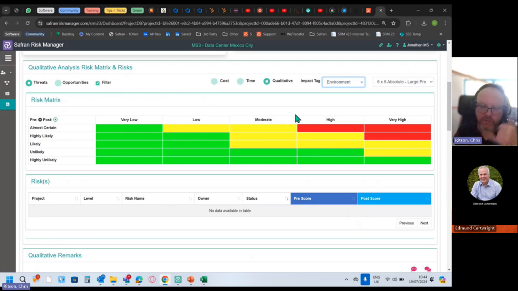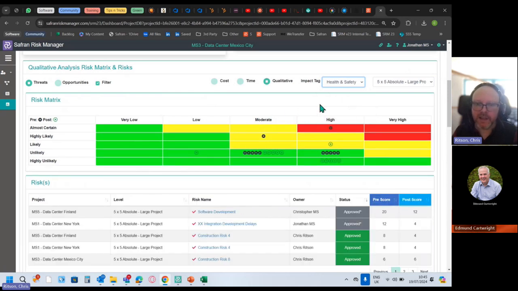Like I'm on the phone or I'm writing an email or I'm walking over to the guy's desk saying, hey, Mr. Environmental Dude, you haven't identified any risks, or you've not correctly administered in the system the risks that have environmental impacts. That's not what we want. Can you help? Or it might be health and safety. We've got a few health and safety, and that feels appropriate. Maybe it's not enough. Maybe you're thinking, I can think of a longer list than this. So you're already drilling down and starting to get some insights with just a few simple clicks.